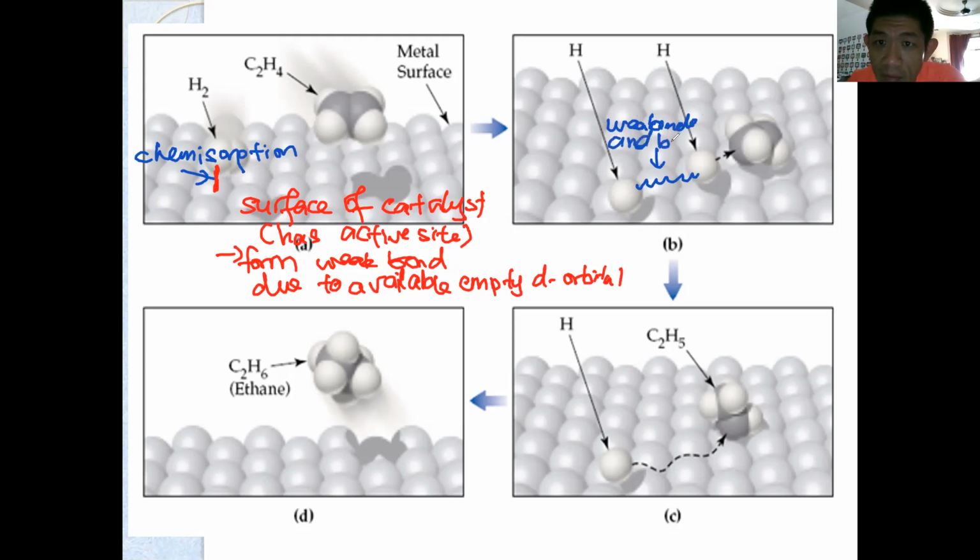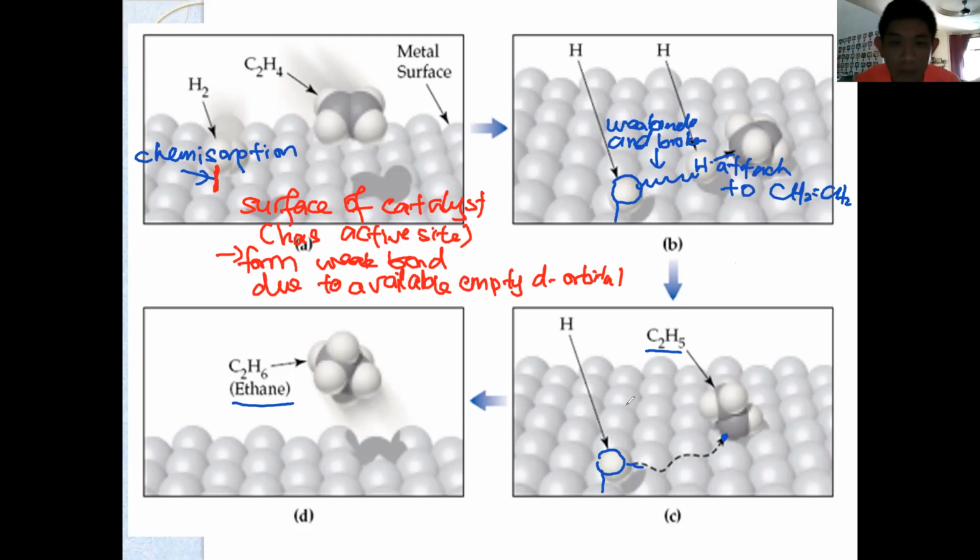And broken. And the hydrogen will attach itself to the pi electrons. So when you start to form the C2H5, the hydrogen left over will go and find the C2H5 and attach to the other side, and hence form the C2H6. Now, because the bond between the surface and this molecule is very weak, it can come off very easily.